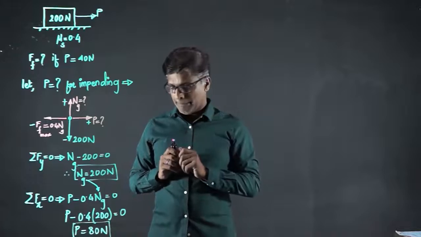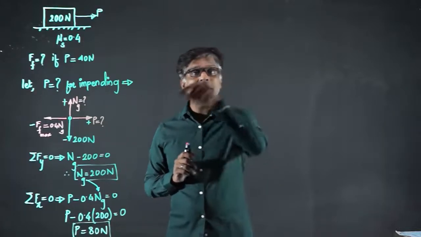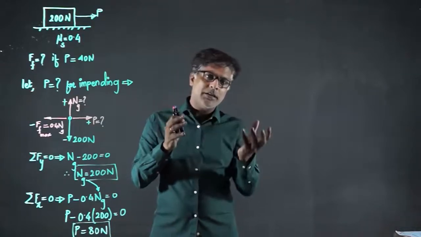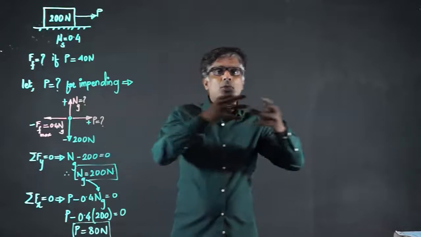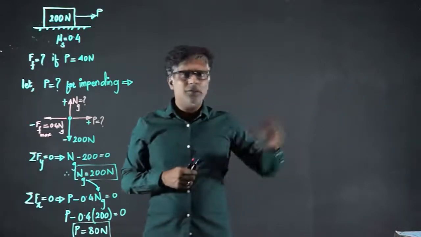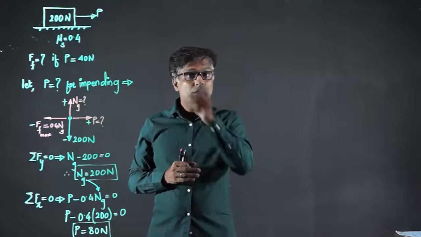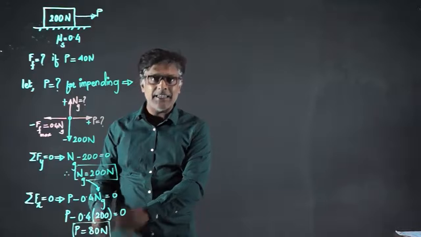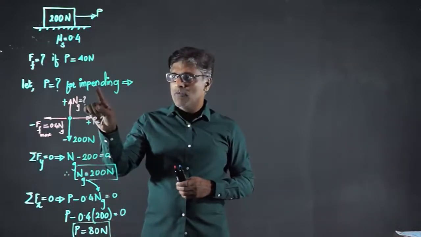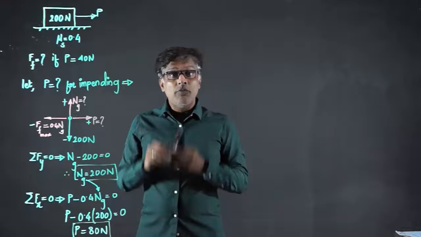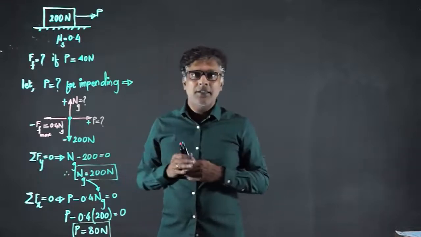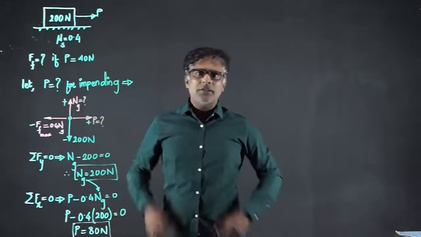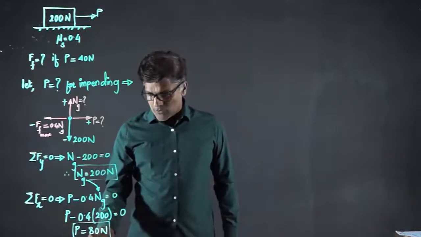Let's compare. What if I apply a force more than 80, which is more than impending? Definitely you can visualize that, being more than 80, the block will physically start moving to the right and go into dynamics. But we are not solving dynamics. So the third case: what happens if I apply a force which is less than 80? In that case, will the block impend? No. Will it remain stationary? Yes. But if you notice, how much less than 80 has no answer.